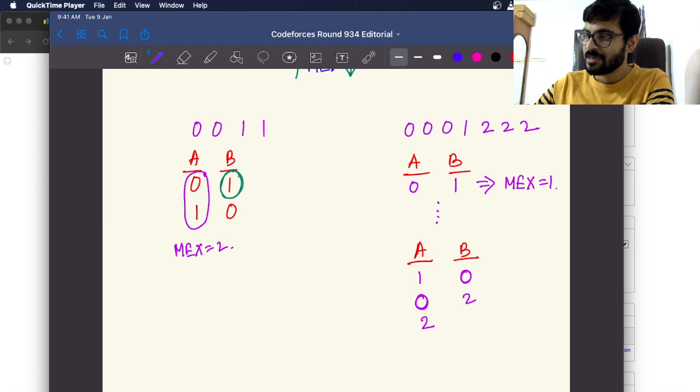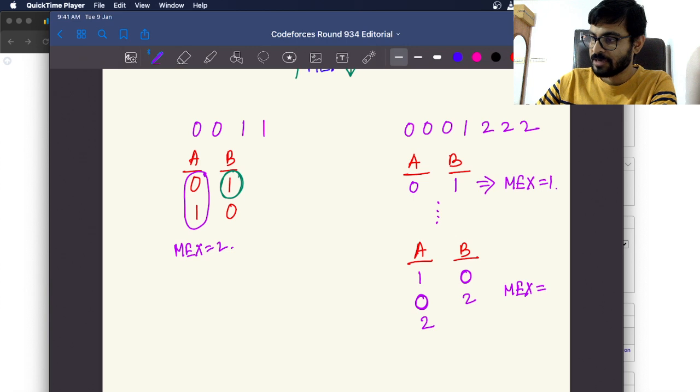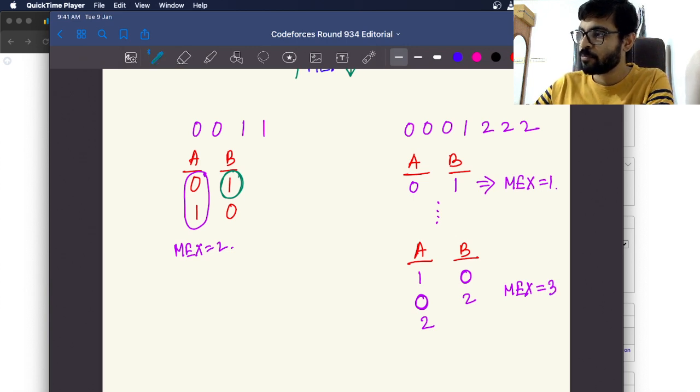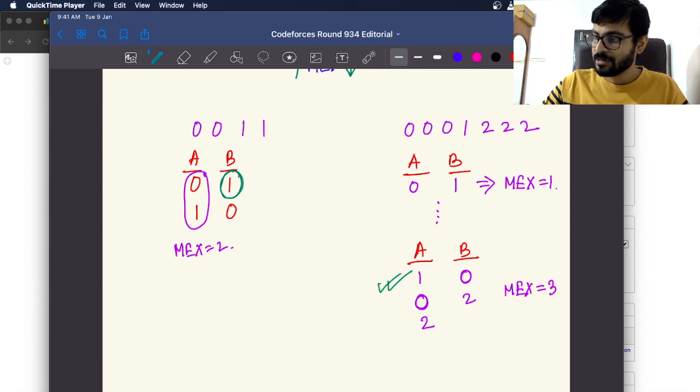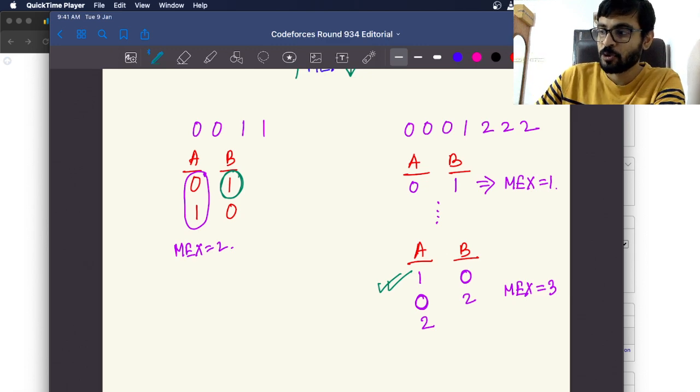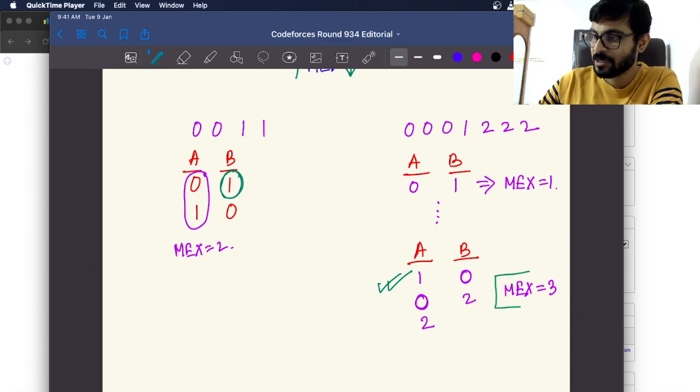So MEX in this case is going to be 3. Bob will try this one, and Alice cannot prevent it. Sorry, Alice can prevent it, because Alice can start with a 1. If Alice starts with a 1, then Bob cannot do anything. Bob can't trap the 0, 1 or 2, any of them. So the MEX will be 3.